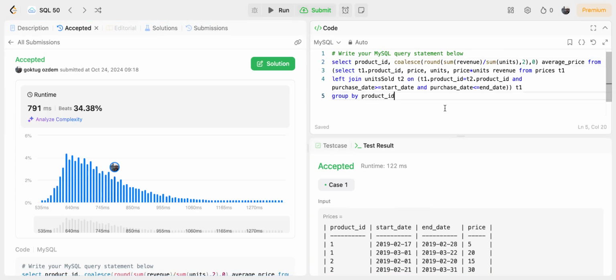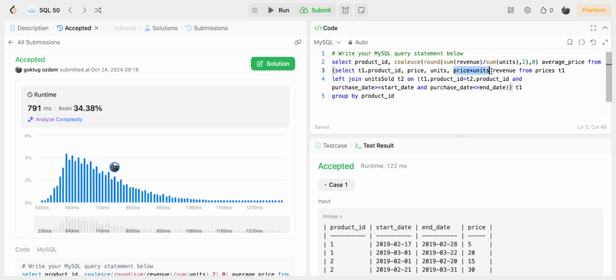Perfecto. Alright, guys, the method here is quite important. We've seen the concept that we need to check that the date is between the start date and end date. We've done the calculation of price and units multiplied by each other to get the revenue, and also to get an average price.